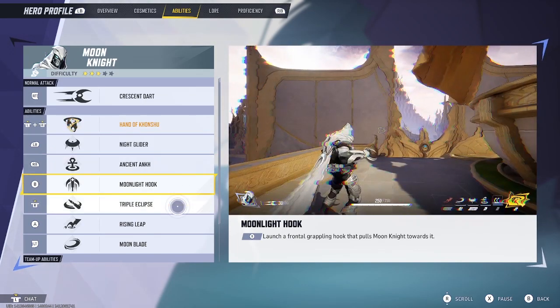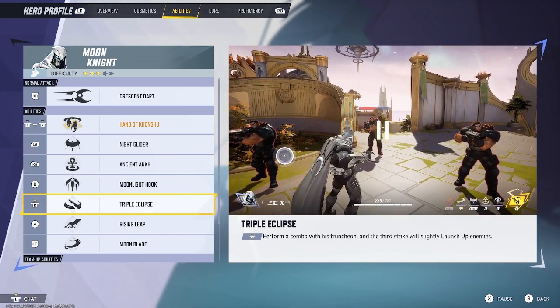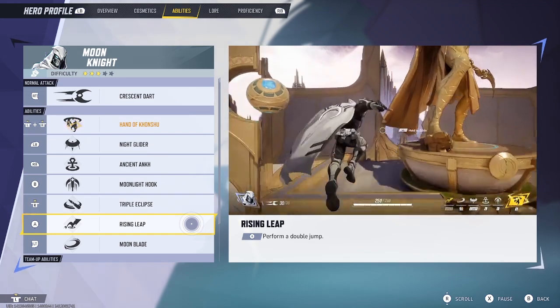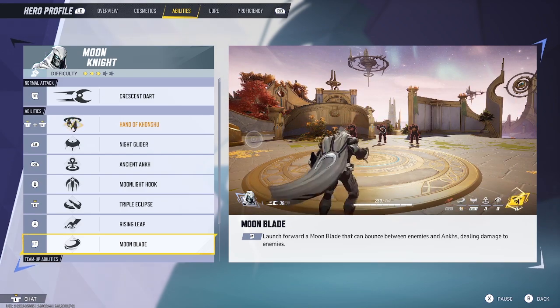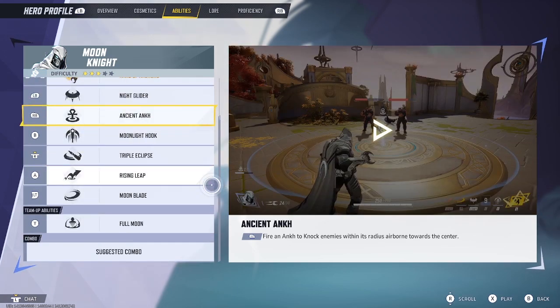Okay, so movement ability. His melee attack is Triple Eclipse, so perform a combo with a string. Okay, so lots of guys just make a single attack, he gets a multi-attack. Rising Leap, perform a double jump. Moonblades: launch support of Moonblades that combust between enemies and Ankhs, dealing damage. So cool, you got some of the Ankhs down. You gotta do some extra stuff. Do the Ankhs have a cooldown? Time to drain. Yeah. Just have a cooldown ability.